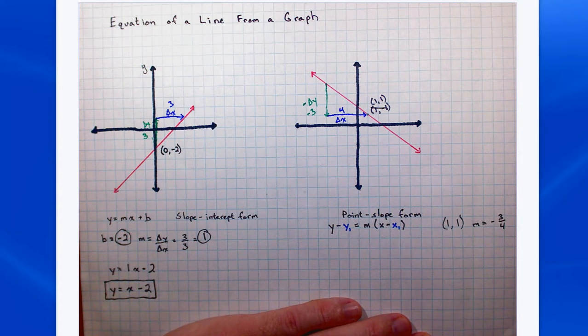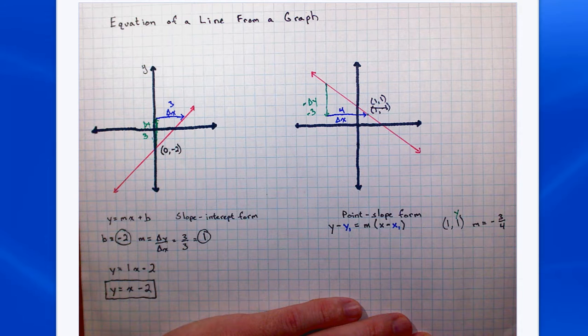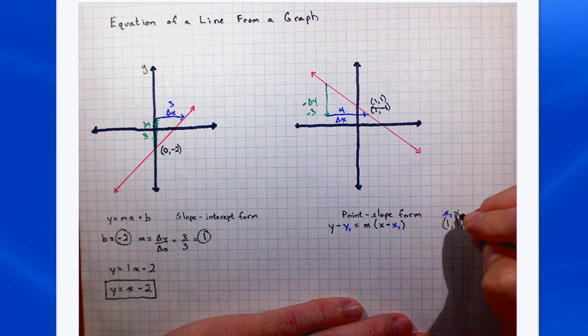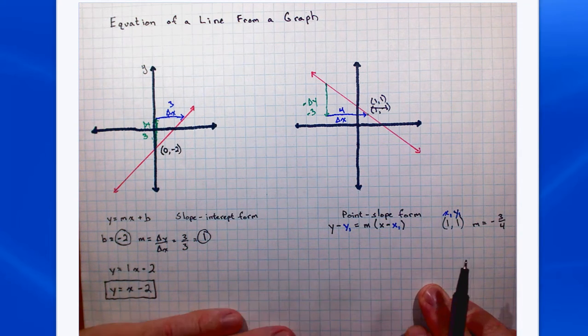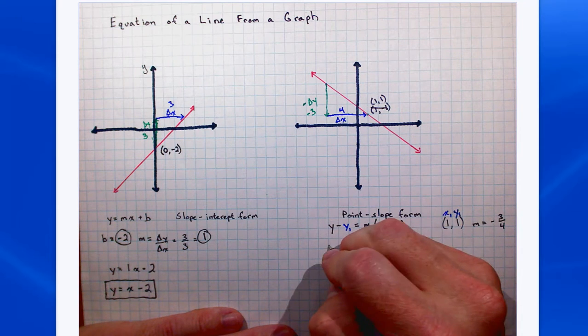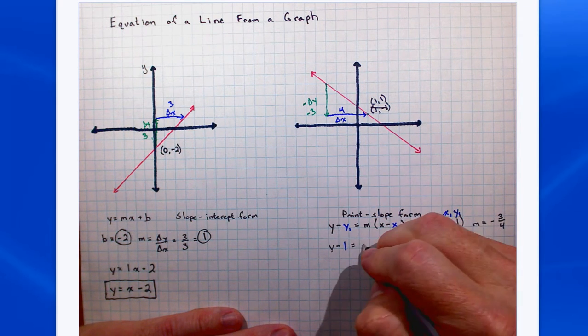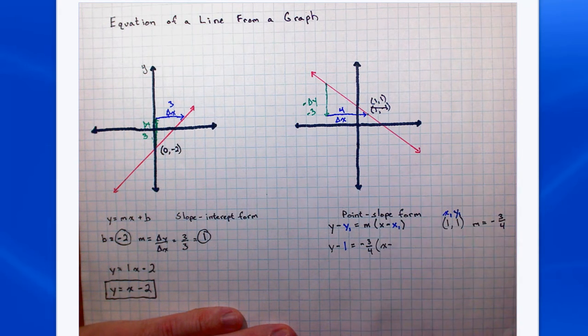So let's make sure that we're looking at this. This is going to be my y value, and this is my x value. Okay? X sub 1, all right, like that, y sub 1. That's what these numbers get plugged in for here. This gets plugged in for m. So y minus value of y sub 1, 1 equals, and then my slope, a negative 3/4. And it's x minus, and the value of x sub 1, 1.